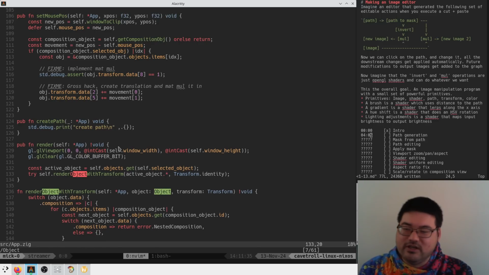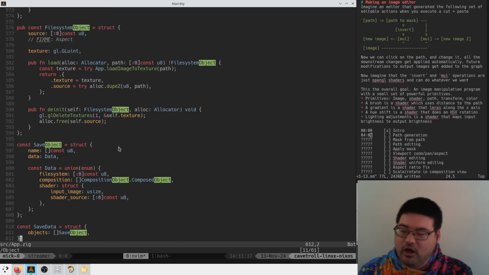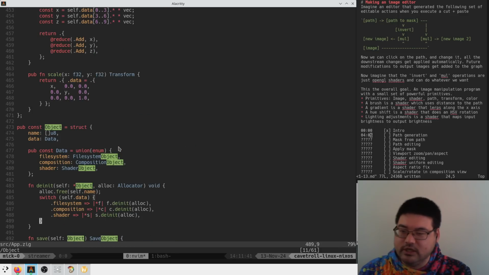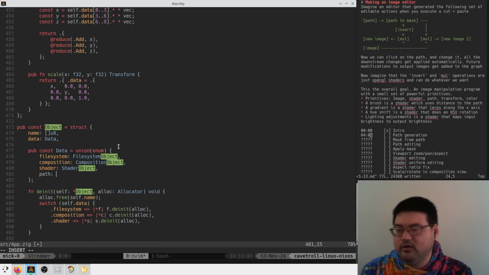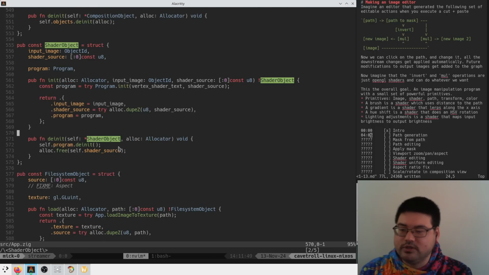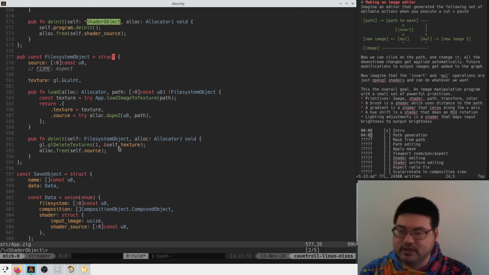Okay. So object here needs to have some sort of implementation for a path. Okay. This seems reasonable. So what is a path object?